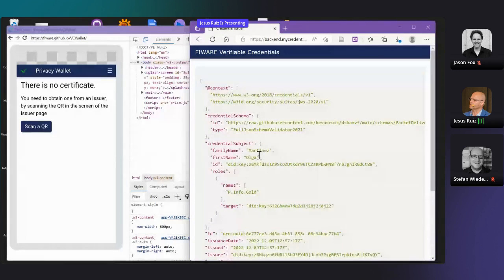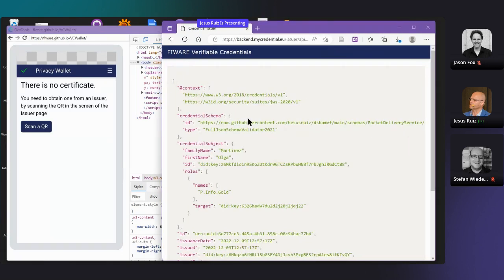So this is JSON. This is a context. This is a credential data model. Then using the JWS suite. Then the credential schema that we are using, in this case, is the blah, blah, blah. The ID is here. In this case, it's just a demo, okay?